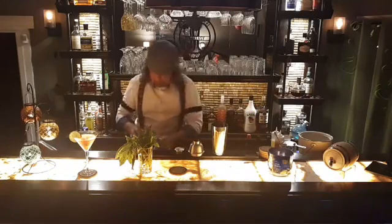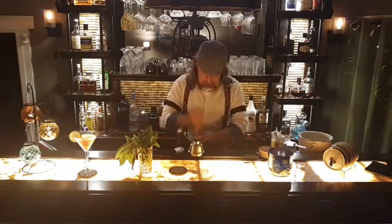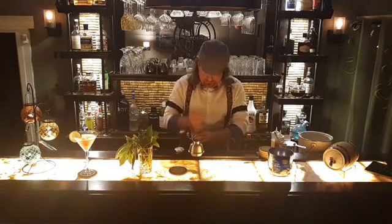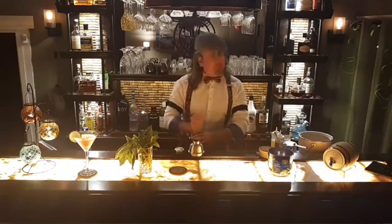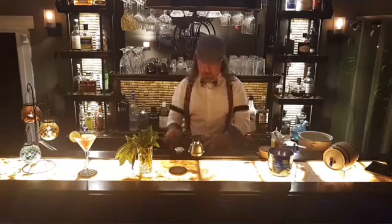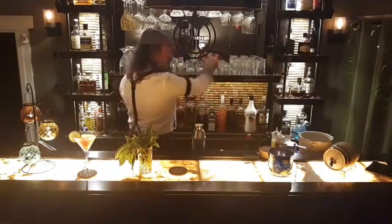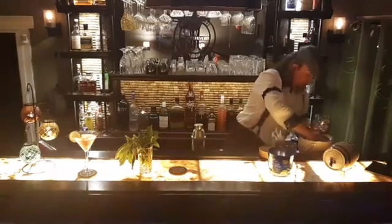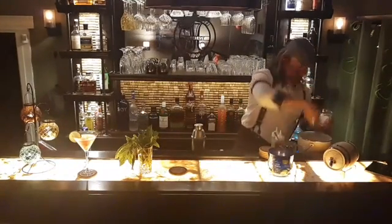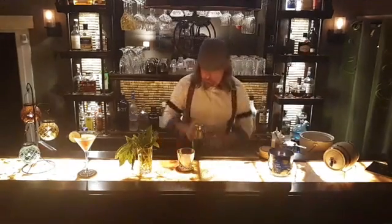Very nice. All right. I'm going to do a little muddle action going on here. Try to get that all nice and sexy. Turn that up. Splashing all over, but that's all right. That looks good. Let's cap this baby. There we go. Let's get this guy up with some ice. That looks beautiful. Okay, set this guy up here. Let's get this guy going.